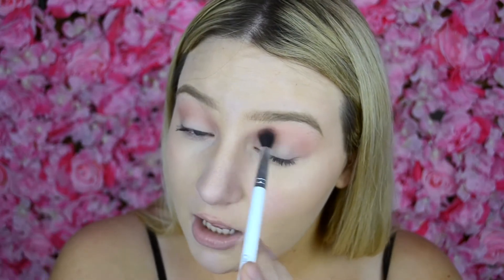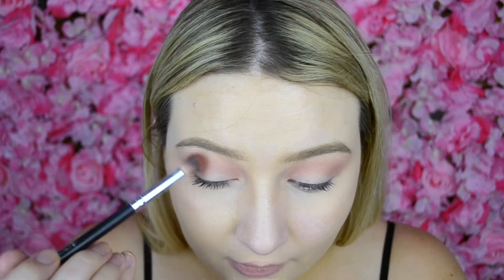I already have my face makeup on from the start of the day, so you can kind of take this as a day-to-night tutorial. I also just like this because it'll be a lot softer and very Valentine's Day appropriate. Then I'm going to go in with Henna — this shade right here — and I'm just going to use this to start building up that color in the crease.